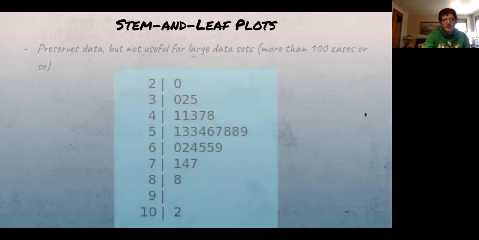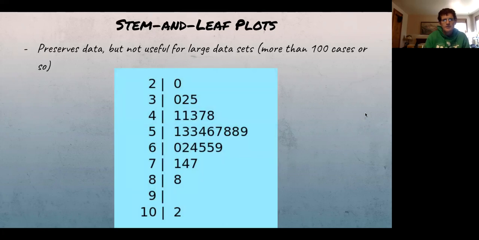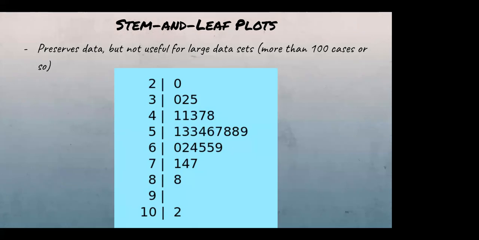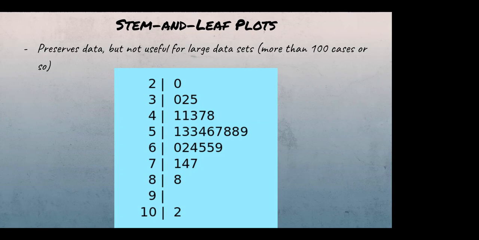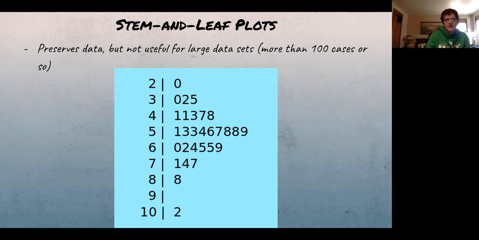So I start with the stem and leaf plot, so you can see what's going on. We do have quantitative data being displayed here. It says up here this is good information because it preserves the data. But you could probably imagine that if you had 1,000 data points, this would be a mess. You would not want to be looking at a stem and leaf plot with 1,000 data points. This is, guessing, 25, 30 points right here, so it's not too bad. It kind of limits how useful it is.